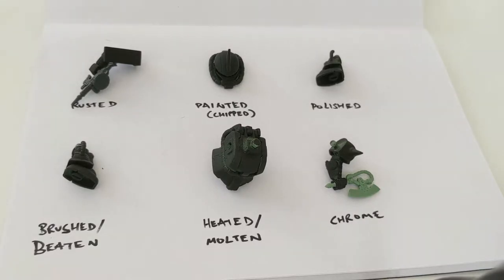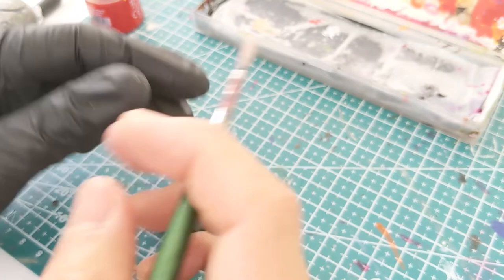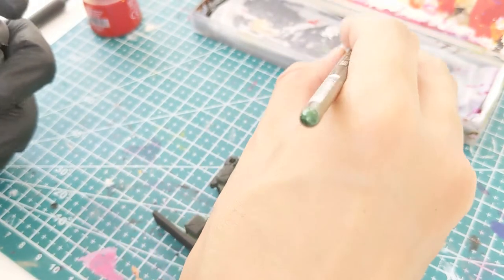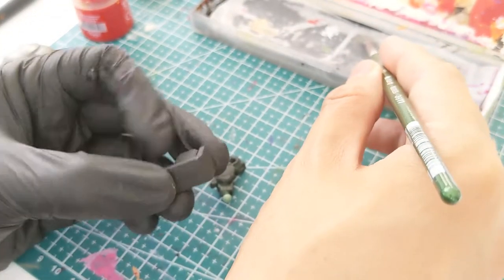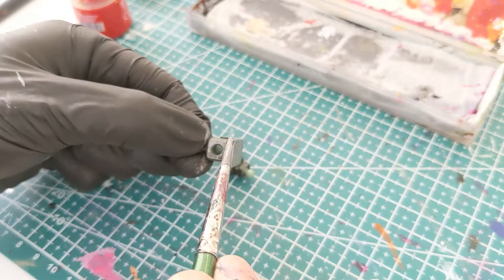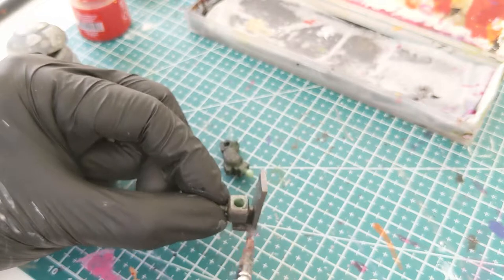Without much further delay I'd like to start with my first treatment: rusted metal. I have the arm here and I'm painting in sub-assembly. I'm using a number four round brush and with my wet palette setup I'm going to base the entire thing in Lead Belcher, thinned down slightly. At this point you don't have to be too tidy since it is rusted metal — we will be going over all of this with rust later on. You just want to cover up any trace of plastic.